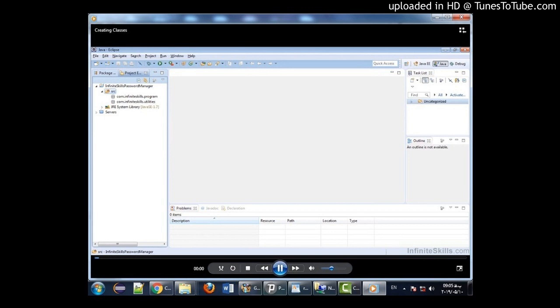And again, another way to add a class is to say File, New, Class. And here you can see it brings up the class creation dialog again. And note that it's in the default package if we don't name anything. So we definitely want our class inside of our packages for the purposes of our code. So once again, I'll right-click right on that package, and select New Class. So that's the three different ways you can see to bring up the New Class dialog. Alt-Shift-N, right-click on the selected package, or select File, New Class from the menu. And of course it matters where you have selected previous to that File, New Class as well.